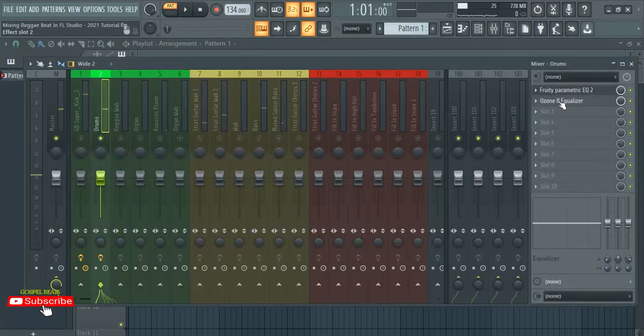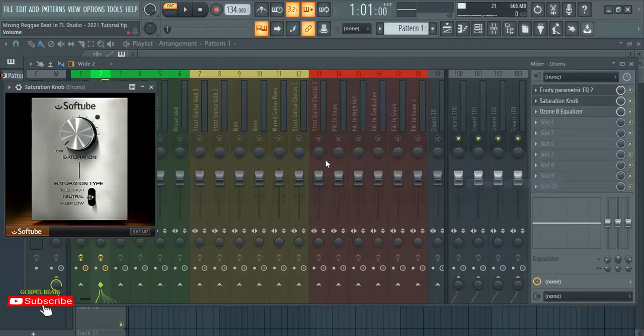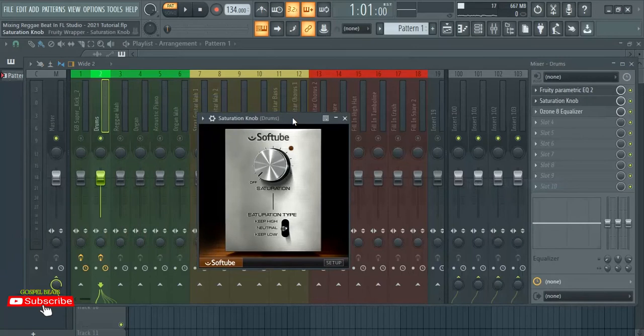So I'm fine with it. Just let me add some saturation. The reason why I'm adding saturation is because some of the sounds we use most of the time have low quality. So this saturation knob helps those sounds to have quality. You can see when you turn it all the way up, the volume changes. So be careful with this so that you're not making the sound louder than it was before. You can control it by using the faders here, or the volumes on the mixer, or even on the channel rack.